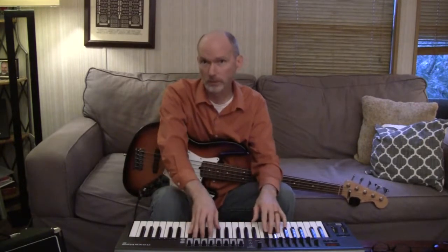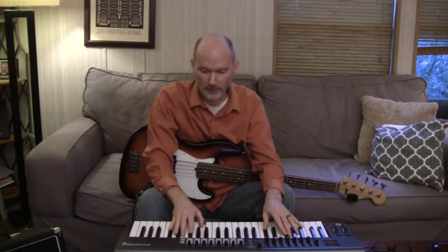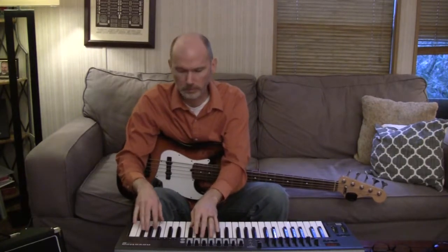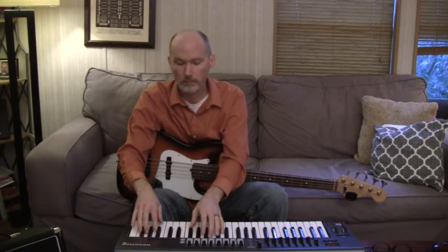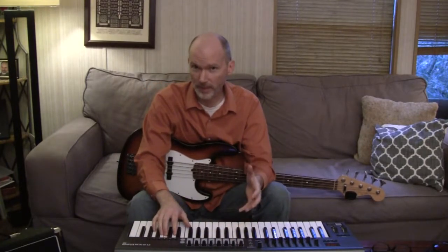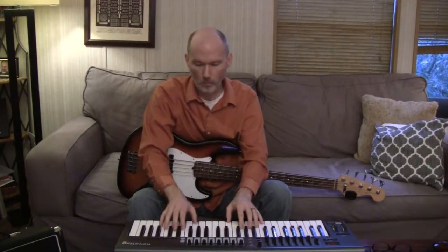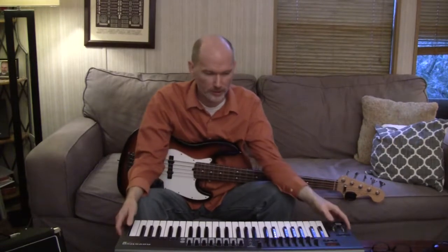Back into the song. Again, you go to that build, and then when you come out of that, then you're doing a... oops. Then it goes to that bridge section, which I have to think about for a second. And this part's pretty easy too.